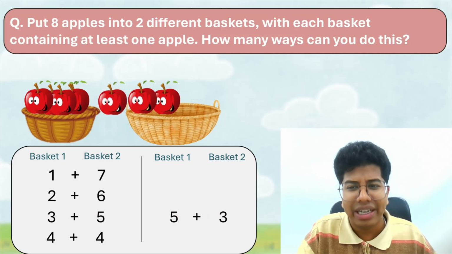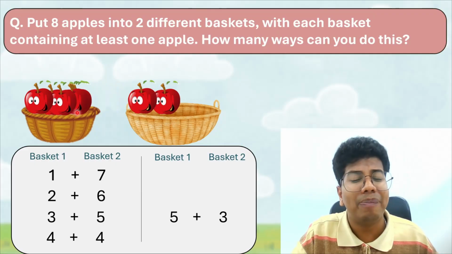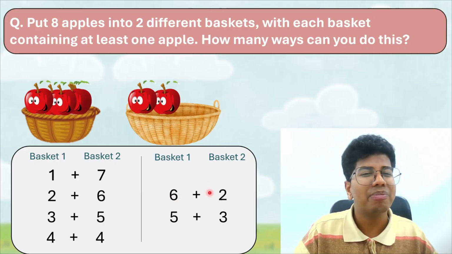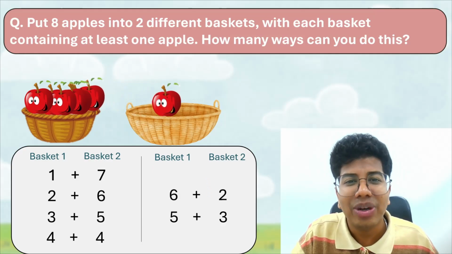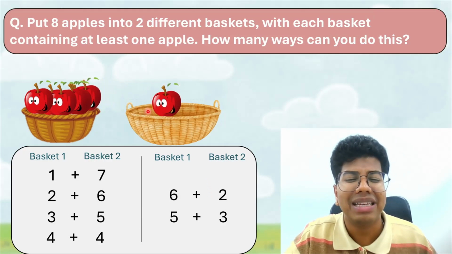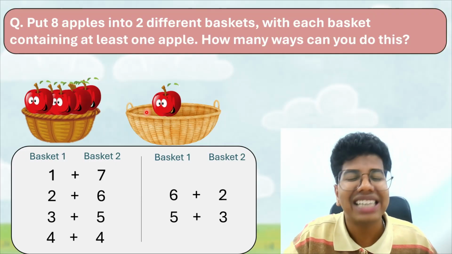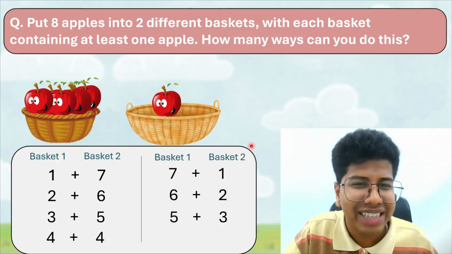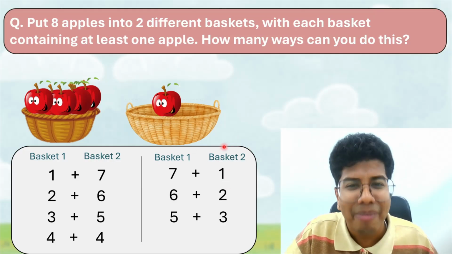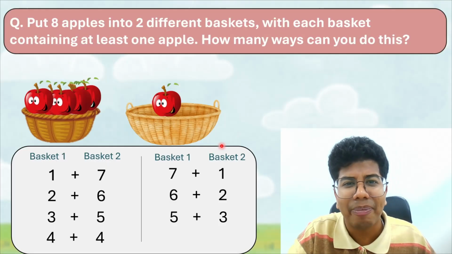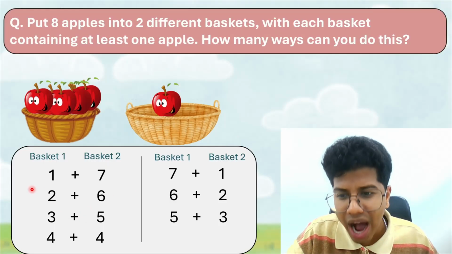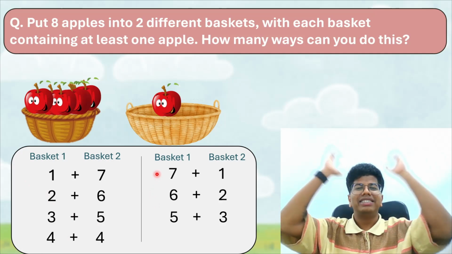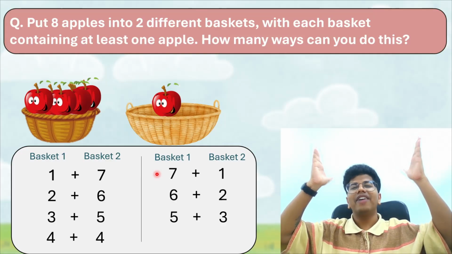So again if I do it now, what is the number of apples in basket 1? Oh, 1 increase. So it's 6 and the remaining in basket 2. And lastly, if I do it for the last time, how many apples in basket 1? There are 7 apples. It's just an interchange way. 7 in basket 1, 1 in basket 2. So, if I want to count the total number of ways present here, we can see 1, 2, 3, 4, 5, 6, 7. So, the final answer is 7 ways. I'll write down 7 here.